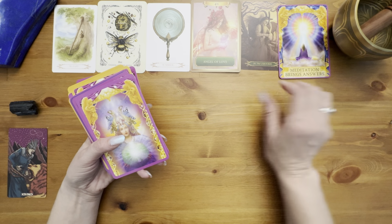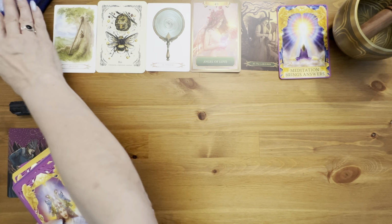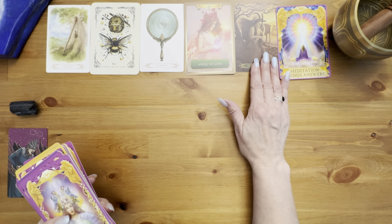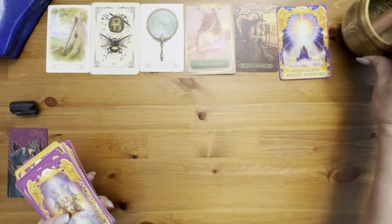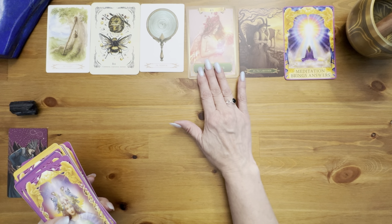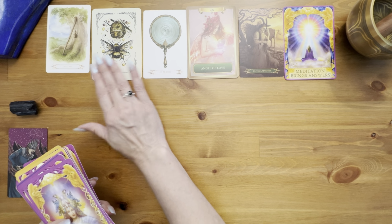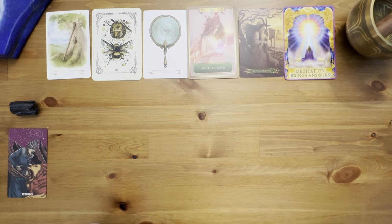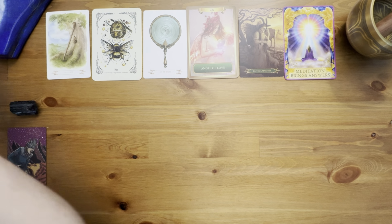All right, what they're telling me is that maybe you are working hard now and Spirit wants you to figure out ways to make your work easier. Work smart, not hard. And meditation, connecting with Spirit, taking time to reflect, which is one of your strengths, will help you to work smarter and not quite so hard. All right, let's check out your tarot cards and see what other message we get.